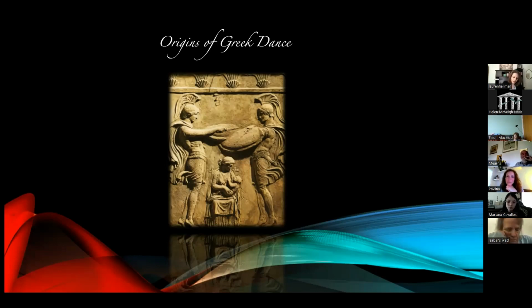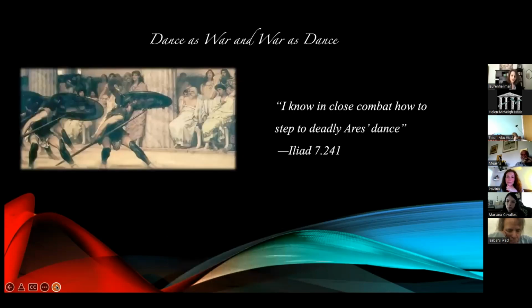Whether it be in funerals or in sacrifices, dance plays a very prominent role in the Iliad. While it appears in subtle forms within religious contexts, the characters of the Iliad themselves reference dance explicitly as a metaphor for war and for life. This most notably occurs when Hector references this fact in Book 7, when he says, "I know in close combat how to step to deadly Ares' dance."